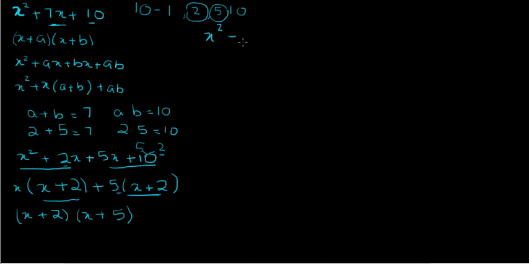Now, I'll take one more example here: x squared minus 7x plus 10. When we map it to the general form, the coefficient of x squared is 1. The coefficient of x, a plus b, corresponds to minus 7. Let's write it down. a plus b is equal to minus 7 and a times b is equal to 10. Now, the product is positive and the sum is negative.